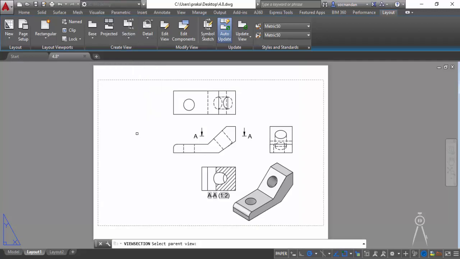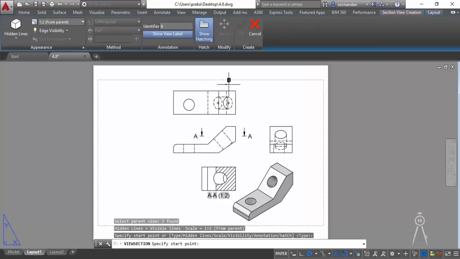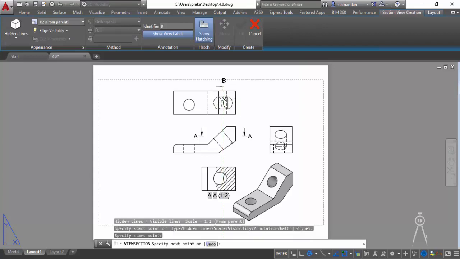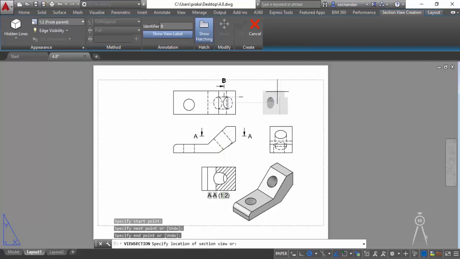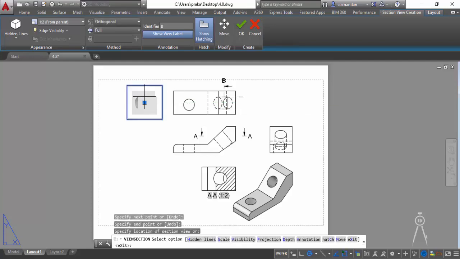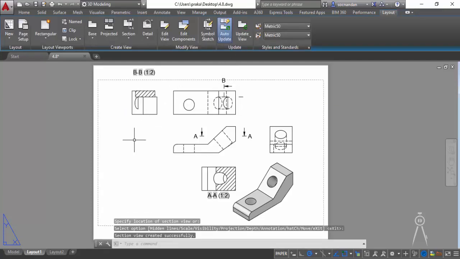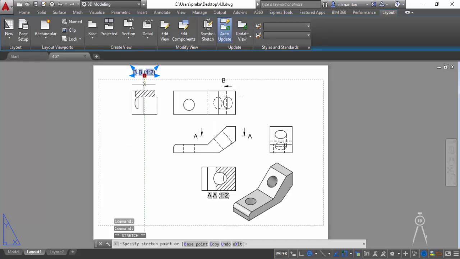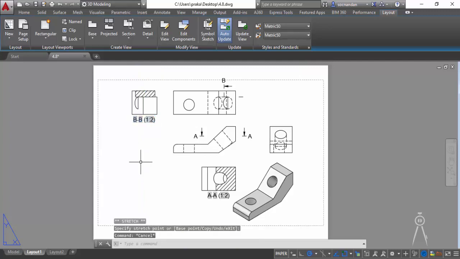Now let's create another sectional view, but this time I'll create a half sectional view so that only a part of the view is selected for sectioning. For that I'll select this layout view and now click at a point and then click at second point and then click at third point, and here we have this sectional view created. Now you can click at anywhere in the drawing area to place the sectioning. So I'm clicking here and click on OK, and now here we have the part selected.